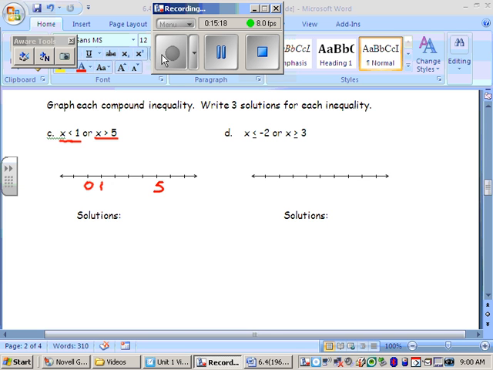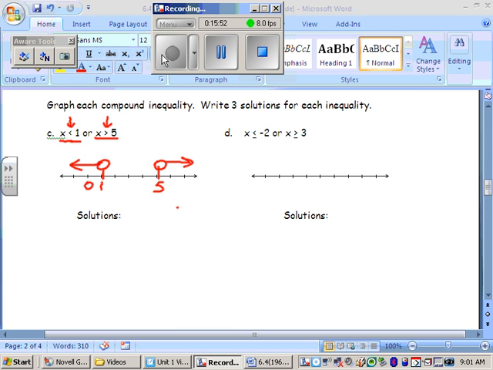Now let's look at the first inequality. It's a less than symbol. So notice there's no line underneath, so the 1 is not included, so we will use an open circle. Because it's a less than sign, we will point to the numbers less than 1. For the second inequality, we have a greater than symbol, again with no line under it. So the 5 is also not included in the solution. Because there is a greater than symbol, we will point the arrow to the right, to all the numbers greater than 5.